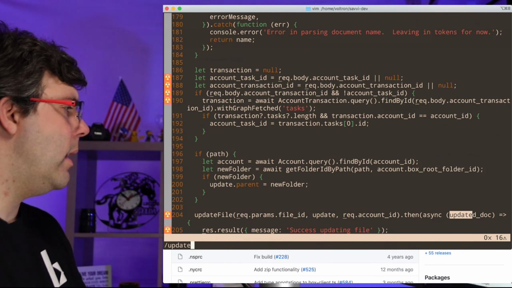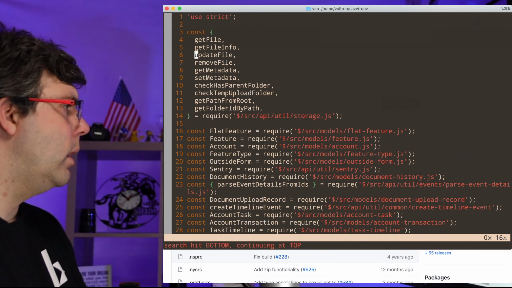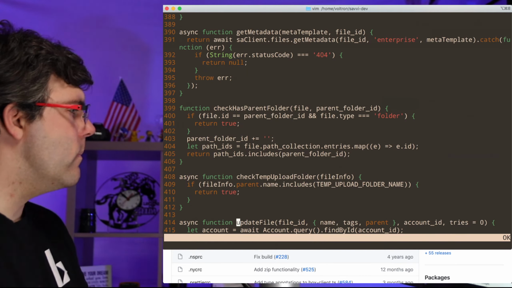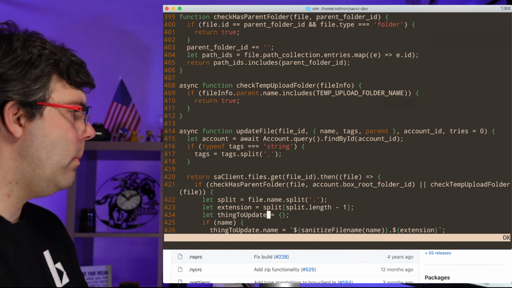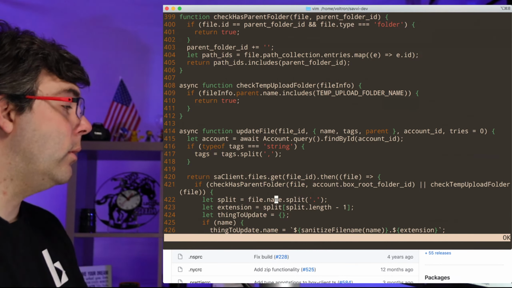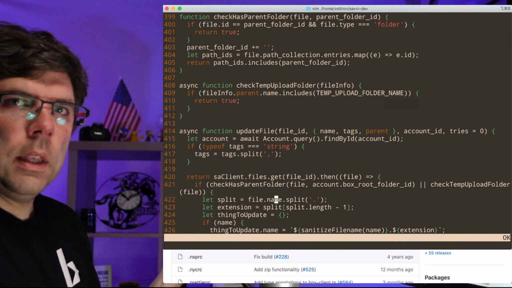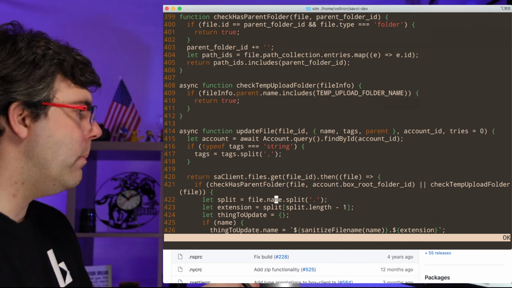Update. Okay, where's update file? That's what I need to find. What does update file do if it has no name? API storage. Let's go back there and take a look. All right, it does get a name, and it definitely assumes that the name is a string. So this is kind of funny, because it said if name, and there was no condition to handle the case where there wasn't a name.